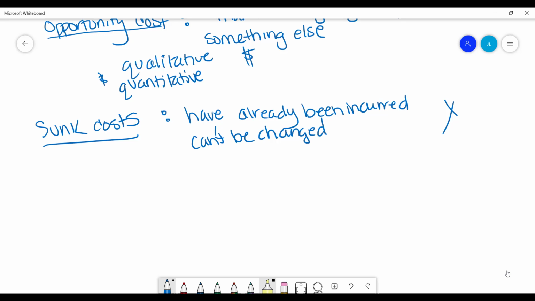Although we would be very upset in that moment that we lost that money because we got sick, does it make logical sense for that to derail everything, for example, and affect all the decisions we make after the fact? Not necessarily, right? In that case, an unused ticket or a group of tickets would be considered a sunk cost if we can't use them. Okay, so that's just kind of a Disney example that tends to get the point across for people, but just keep in mind that a sunk cost is something that has already been incurred. I can't do anything about it, and it should be ignored for the purposes of decision making.